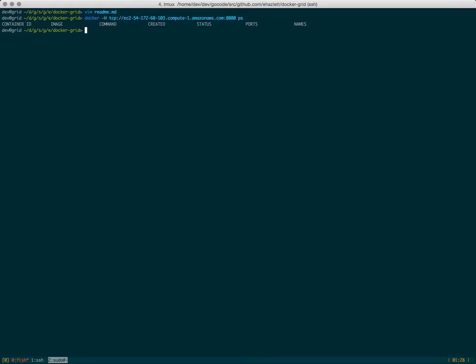So a lot of the existing projects out there will use agents on the nodes, or they'll use something where they just use the Docker API to connect directly to the host. But one thing that I wanted to do is to stay away from having to reconfigure and open up ports. So I wanted to not have to worry about security as far as port security and authentication.